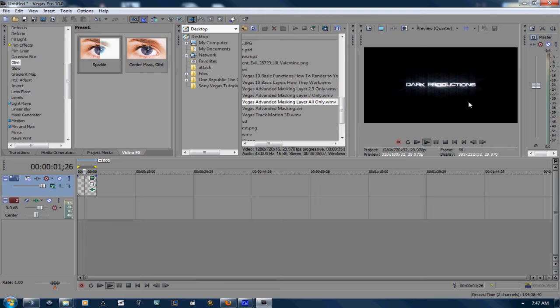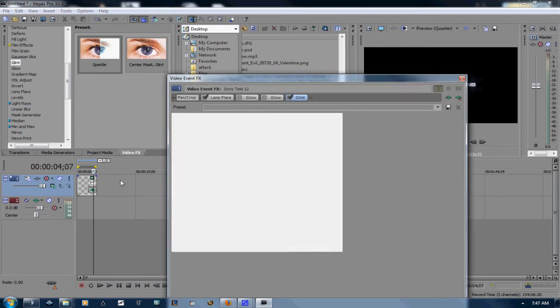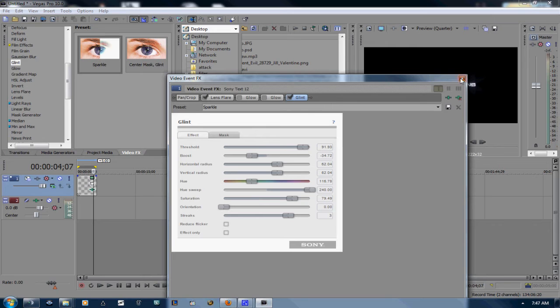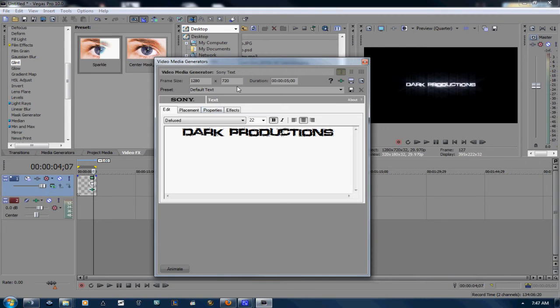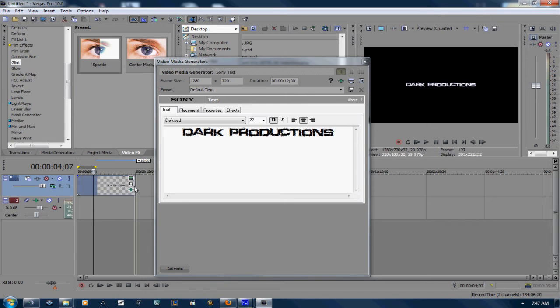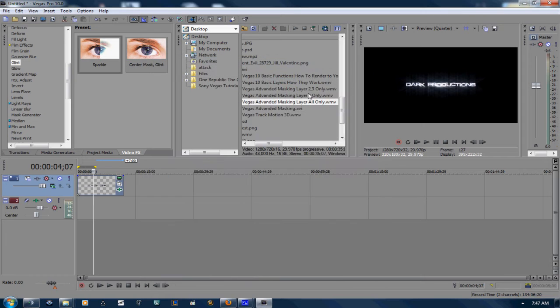So right now you can see it's pretty boring. It's not moving, and that thing is keyframed. So let me go in real fast and change that. Alright, so first things first, 5 seconds is extremely short. So I'm going to make this 12 seconds. If you don't do it this way, if you just drag it how you normally do a clip, it's just going to repeat over and over and over. So you just drag it to where that little arc appears.